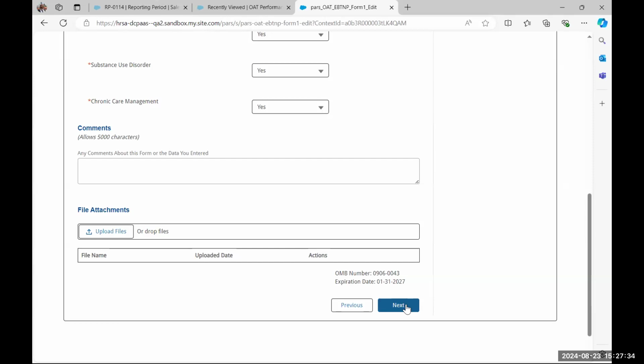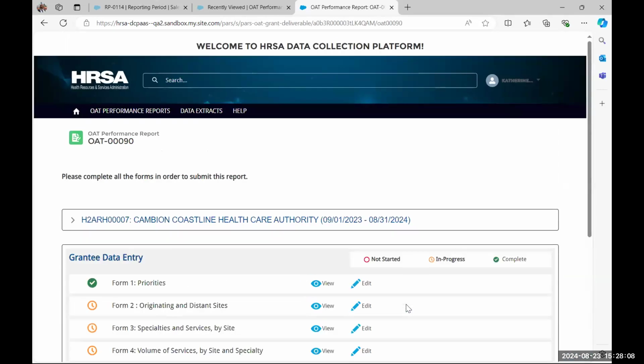And having your work saved is the next thing that happens when you click on the next button. Once all validations are resolved and everything is correct and meets all the validation requirements, then the system saves your record. And that's the only time that your record is saved, when you click on next and everything is validated as being proper. And then the third thing that happens is you are navigated to the next step in the form, or if you're on the last step in the form, you are navigated back to the main screen. So I'm going to go ahead and click next, and we're on the last step in the form. So it's going to bring us back to the main screen.